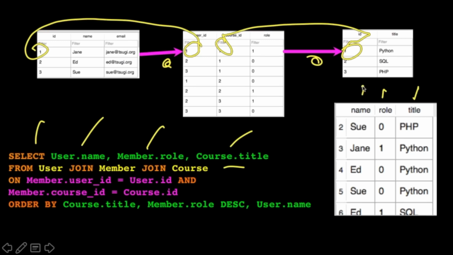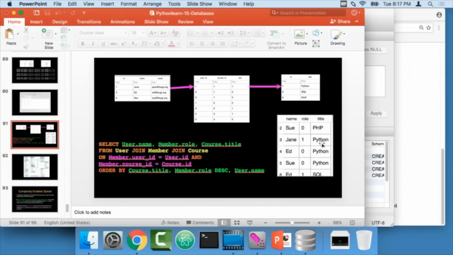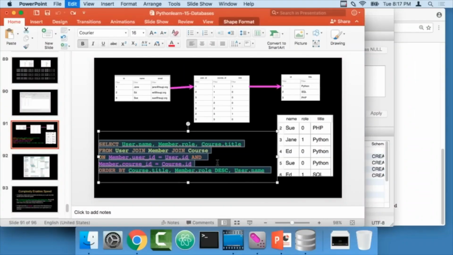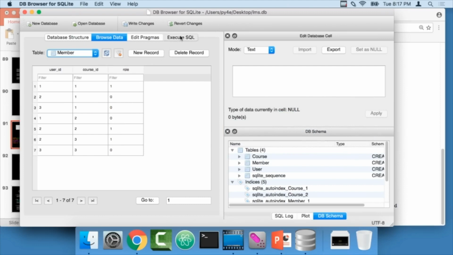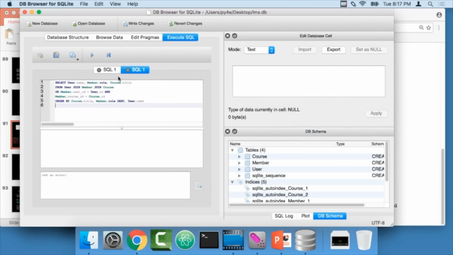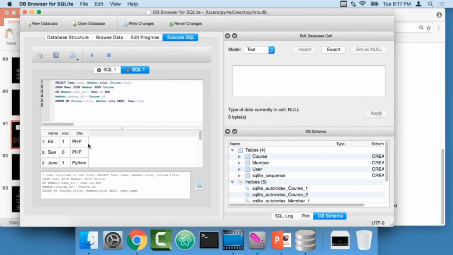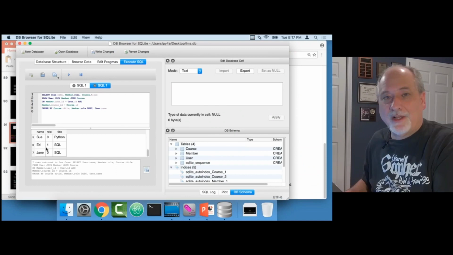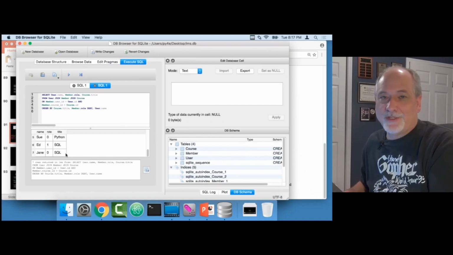And so let's run that. So we've reconnected it. So Ed's the teacher of the PHP class, Sue is the student in the PHP class, Jane is the teacher in the Python class, Ed and Sue are students in the Python class. Ed's the teacher in the SQL class, and Jane is the student in the SQL class.